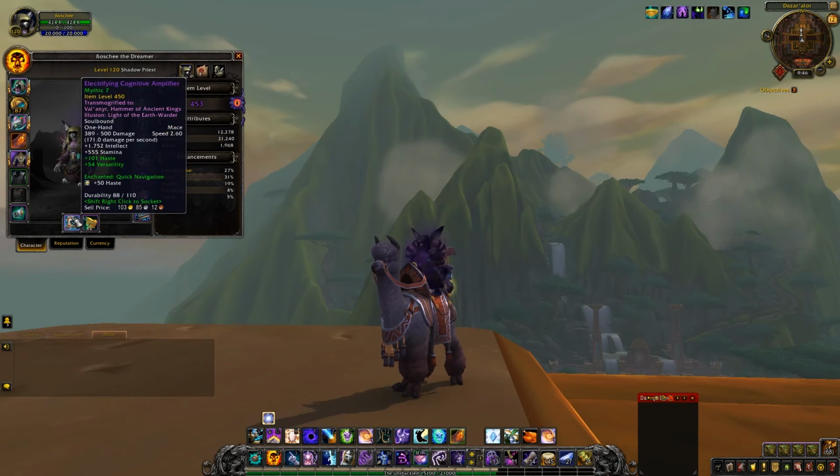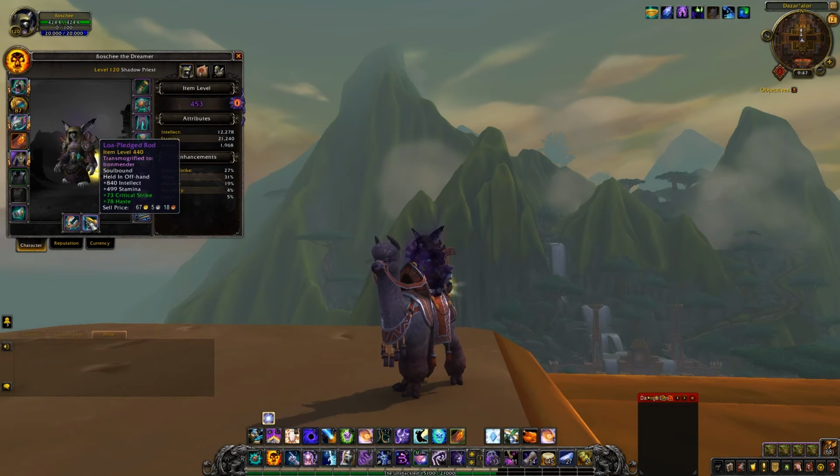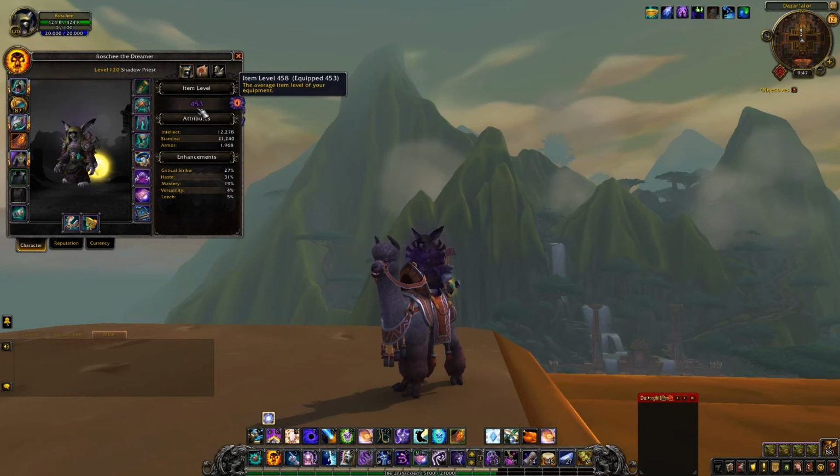And then my weapons are a 450 Mythic 7 item level, and then a 440 offhand. So overall, my gear isn't too amazing. I am a 453. I do have 458. I do have higher item level gear, but it isn't exactly the stats I'm looking for. So there is that issue, but I did run this mask at 453.